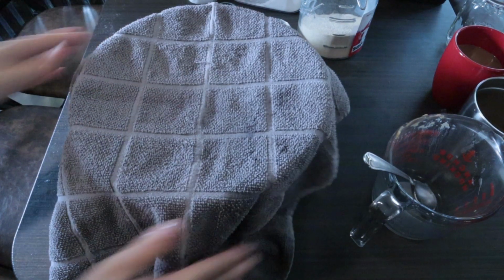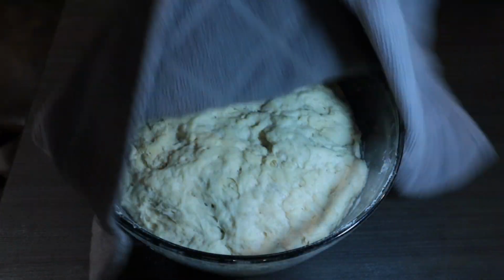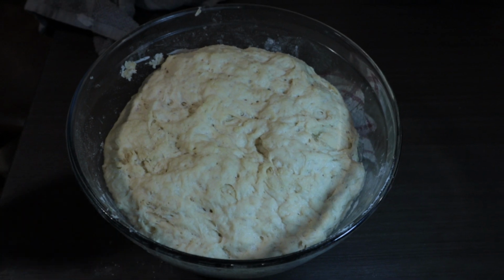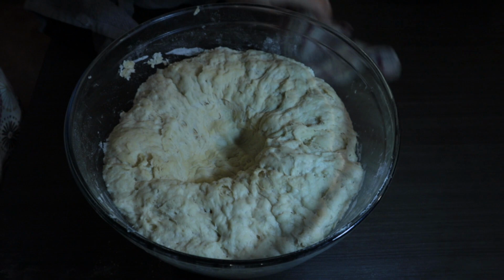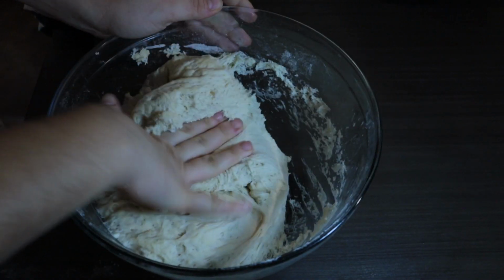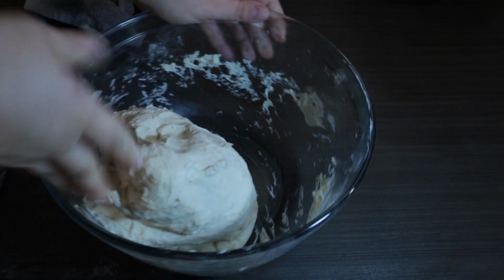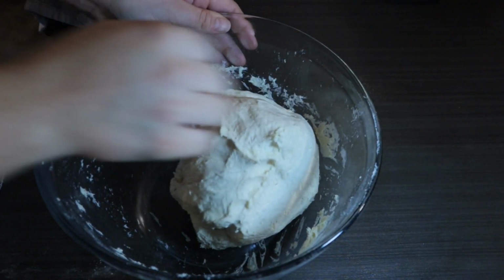Alternatively, you could have continued to knead it until you had a nice smooth dough and let it set for 30 minutes. I didn't. So instead, I let it proof in this bowl for, I think we were gone a good 4 to 6 hours maybe. And then just punch it down, knead it for a few more minutes. And then I cut it up into dough balls and covered it with a towel, letting it rest for 30 minutes on the counter.